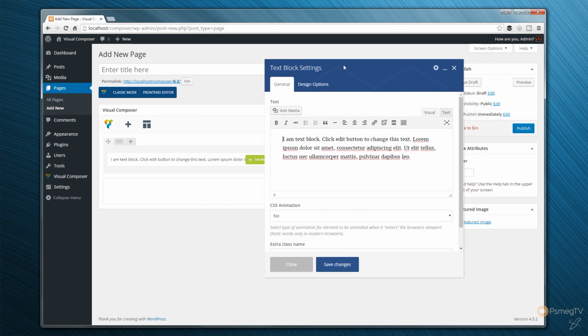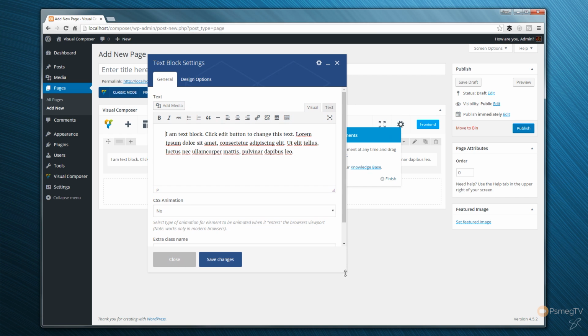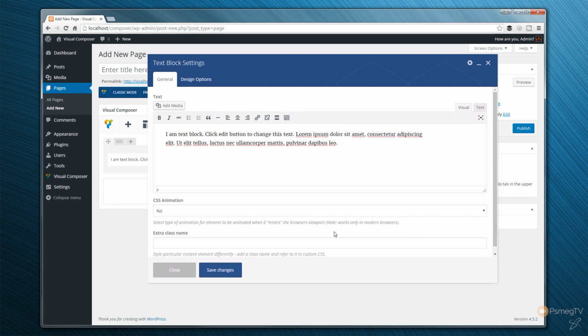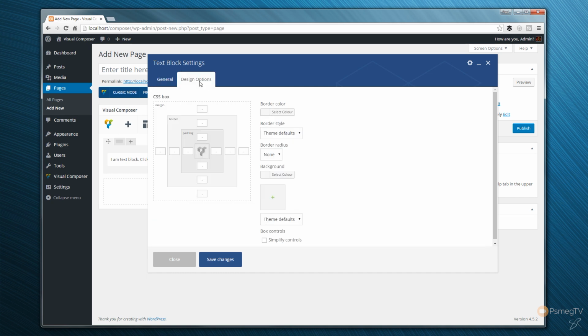As you can see, we can easily move this around. We can resize it to work in the best fashion with the screen size that we're working on. If we take a look at the top, you'll see we've got the general tab, which is what we're working with at the moment. We also have design options. Now, almost every widget you've got with Visual Composer has these design options. And what it allows us to do is to fine tune the margins, apply a border, add padding, and so on to either individual sides or every single side.